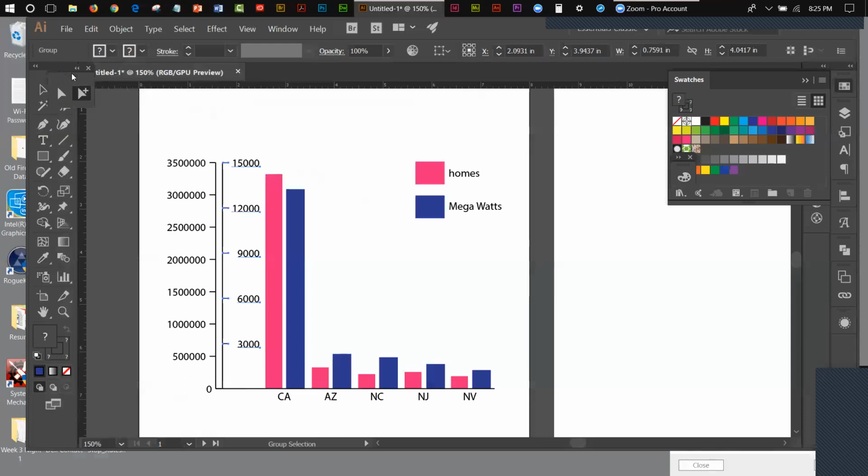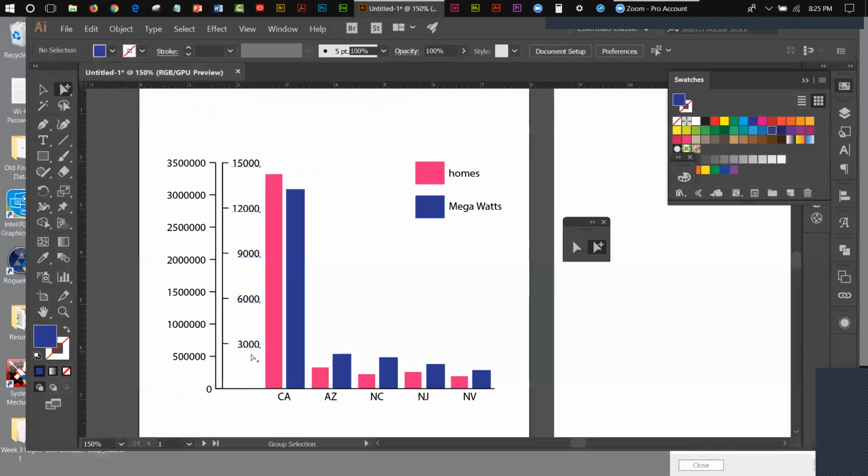Hold on, let me get the group selection tool out here. And let me come down here and select them. And maybe for the megawatts, which is what they are, we'll make them that blue as well. Okay? And actually, we probably also want this type to be bold.